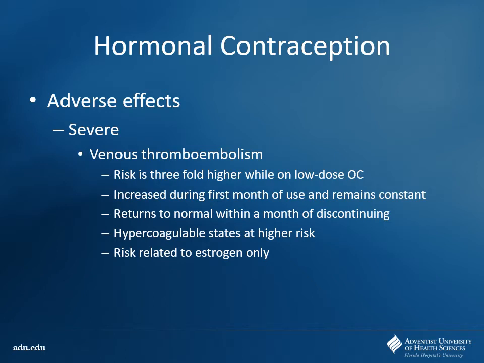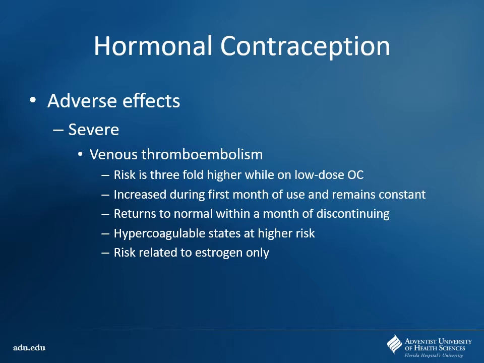And then the severe one you always worry about, especially if you see a young lady coming into the ER diagnosed with a PE or a DVT, you always ask, are you on birth control? And then what else do you ask them? Do they smoke, right? Because two of those together are definitely going to be a bad combination. I always recommend, hey, if you smoke, oral contraceptive is probably not a good option for you.